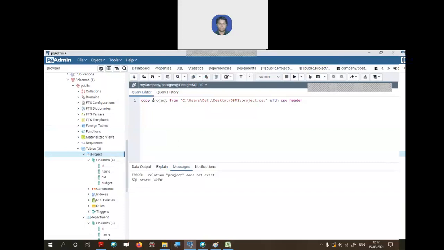It is showing me "project does not exist." Again, it is showing me the same error. Why? Project is already mentioned.